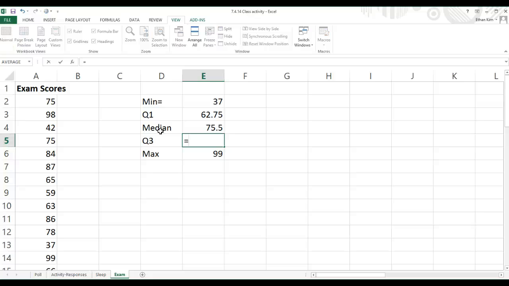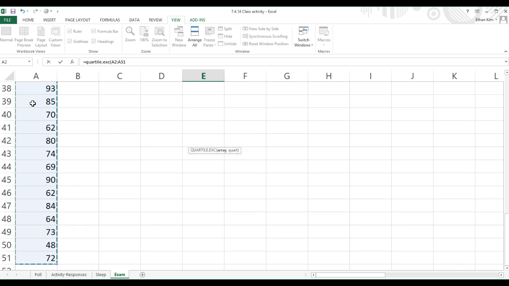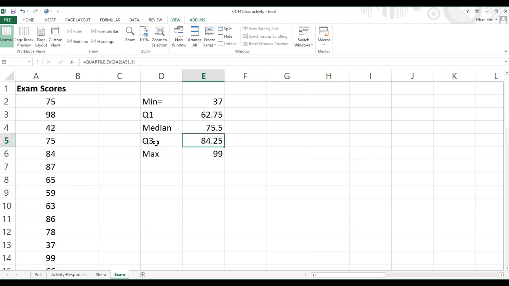And same thing here, quartile.exc, open parentheses, array, so A2 to A51, comma. Now this time is Q3, so 3, third quartile, and then close, and you get the number.